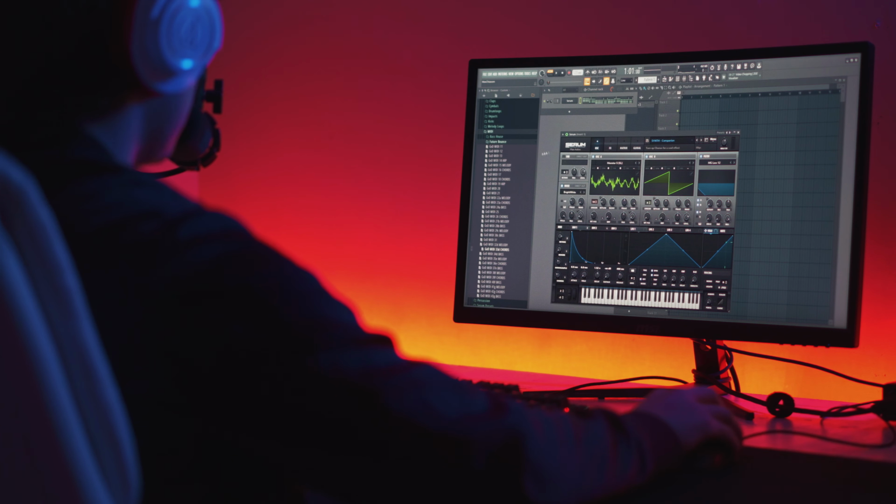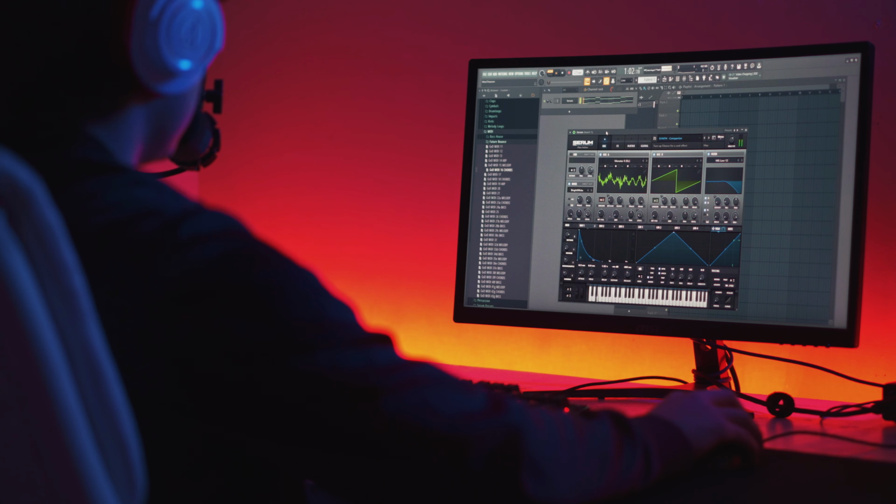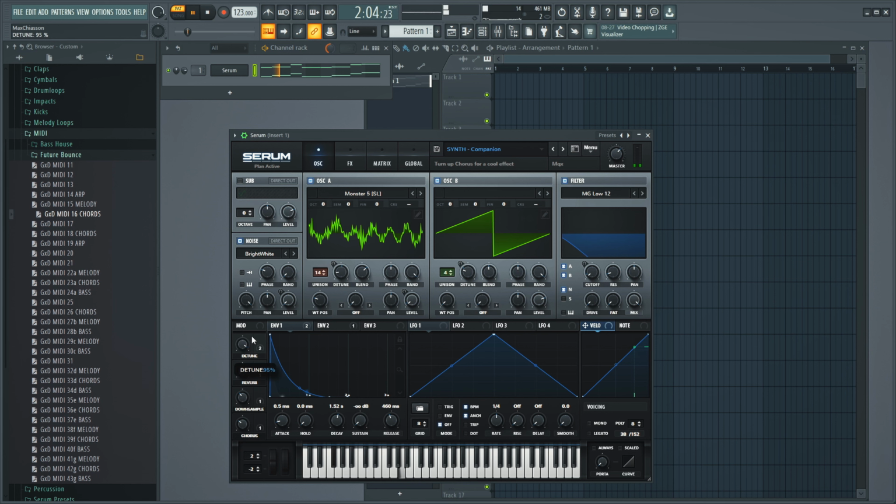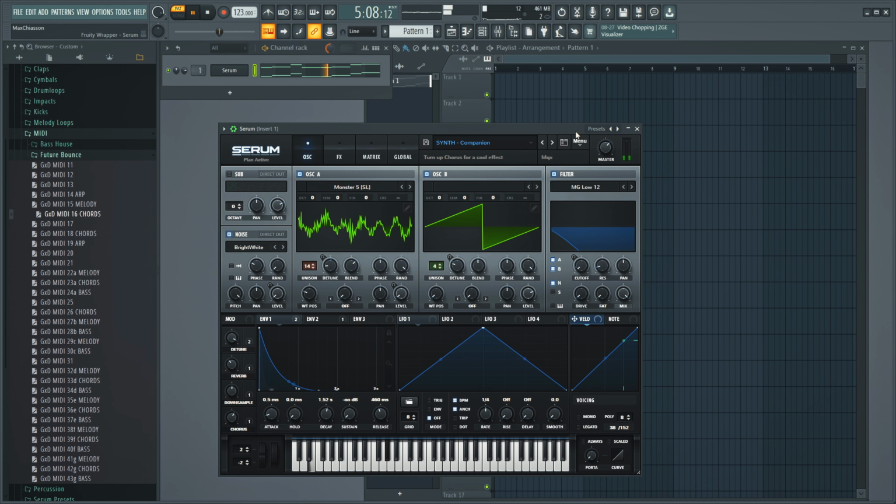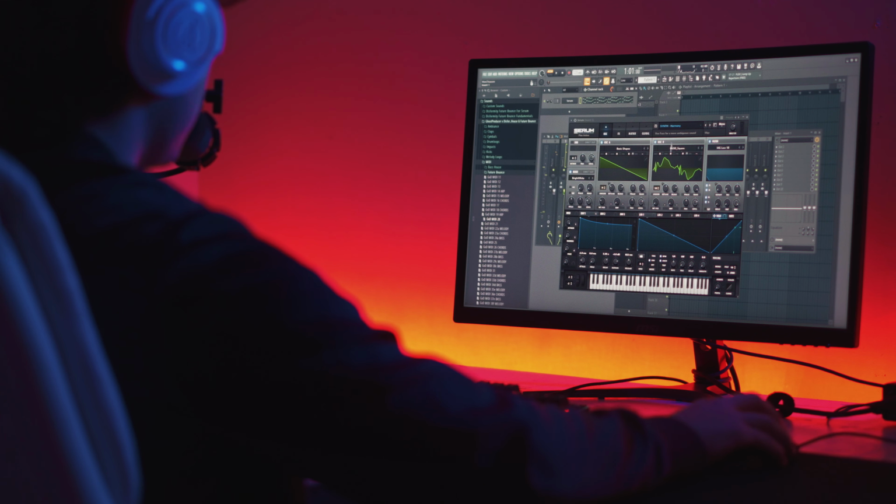Alright, and now we're into the synths here, so I'll start with this one. And here we have synth harmony.